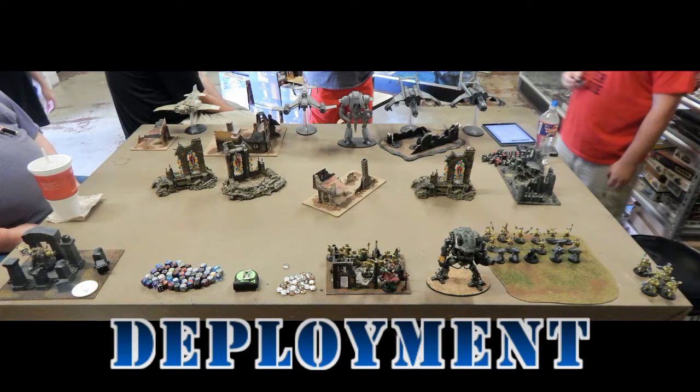Actually, there was a huge conversation about whether or not this list was even legal, and it turns out it totally is. It's just now all I have to do is kill his knight, and he's got an assassin that hasn't showed up yet, and I'd win. But yeah, apparently you don't need troops or HQs. As long as you can just put the detachments together, you're good to go, which really kind of threw me off. But it is what it is. It's going to be a hell of a game. I was looking forward to the challenge.